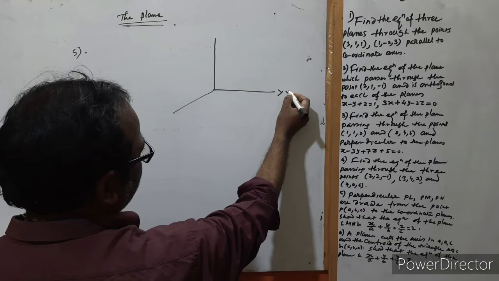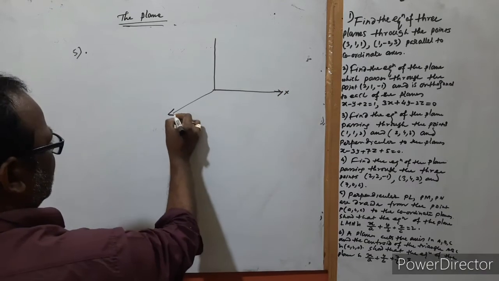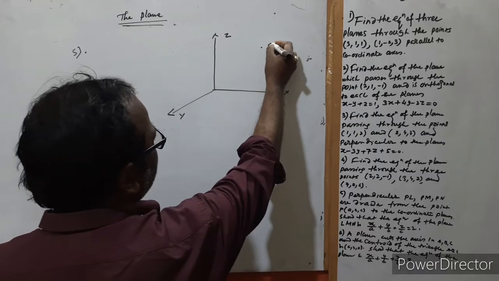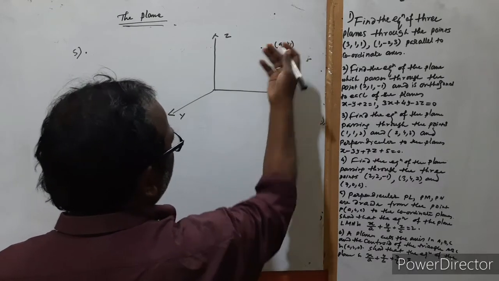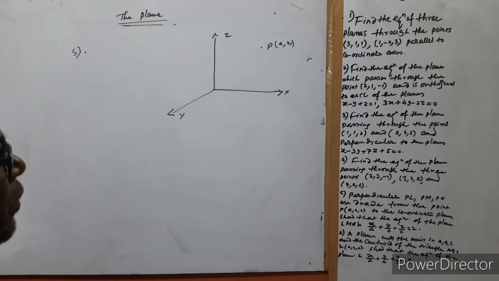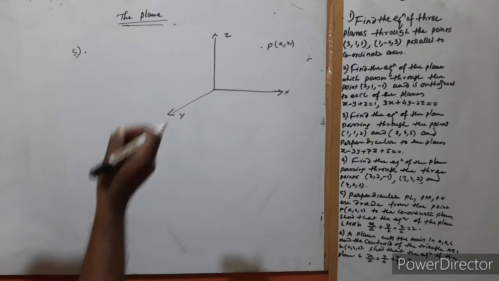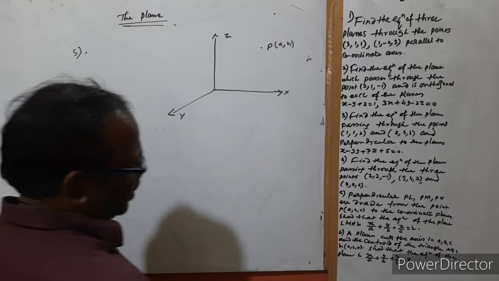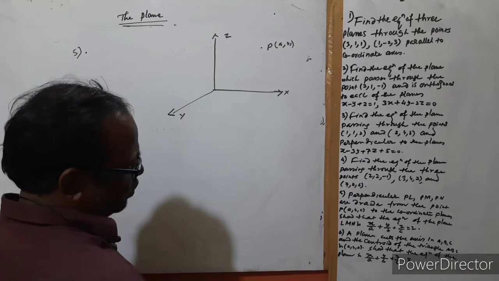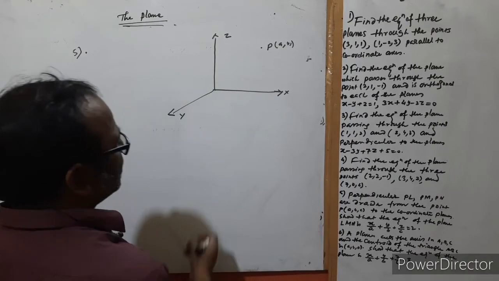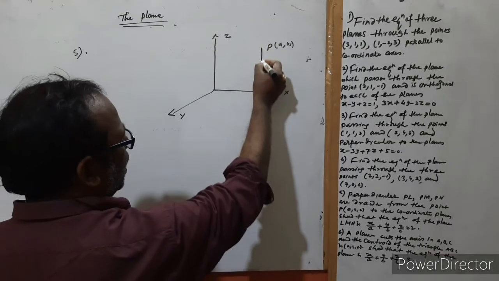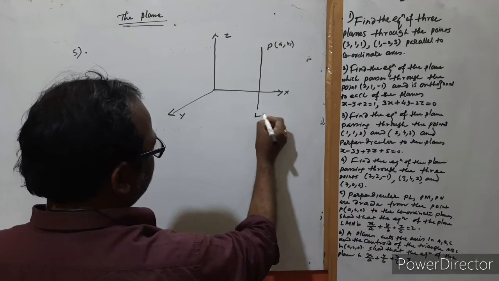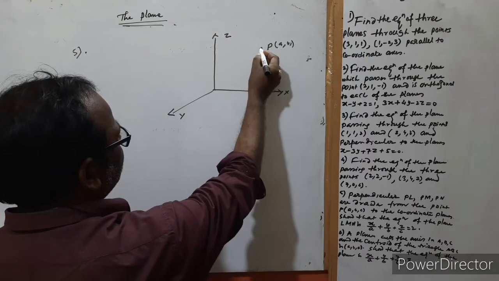This is your x-axis, and this is the y-axis, and this is the z-axis. This is the point P (a, b, c) in open space. Now on the XZ plane, it is in the open place. Now we have to draw the perpendiculars PM and PN to the coordinate axes. So now we draw PL to the x-axis. This is PL.